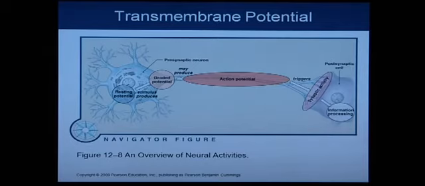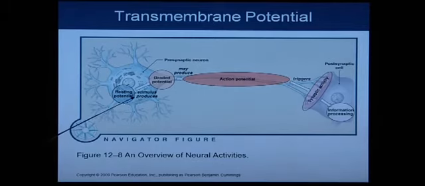And if you watched chapter 10, when we talked about the sliding filament theory, then you already know a little bit about this. So this is the big picture. We have a neuron that is at resting potential, meaning the neuron's not really doing anything right now. Well, it's doing things, but as far as an action potential, it's not carrying one out. So our resting neuron, if we measure its transmembrane potential, is found naturally at -70 millivolts.